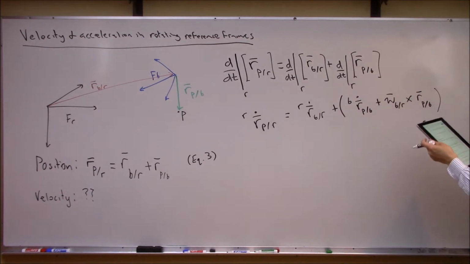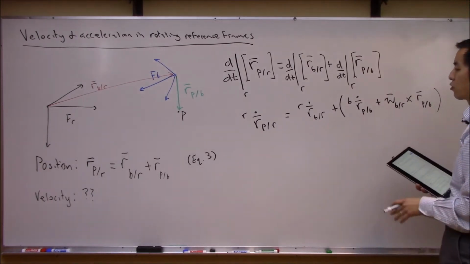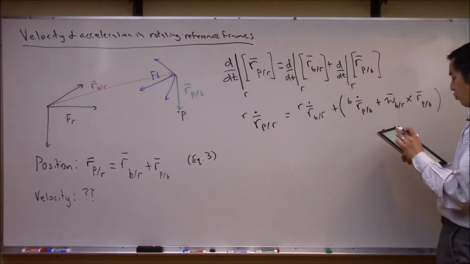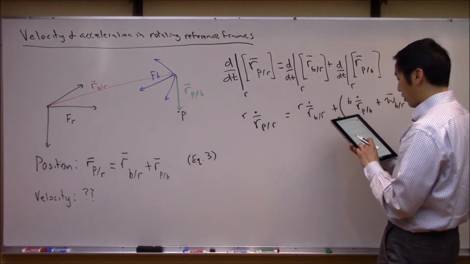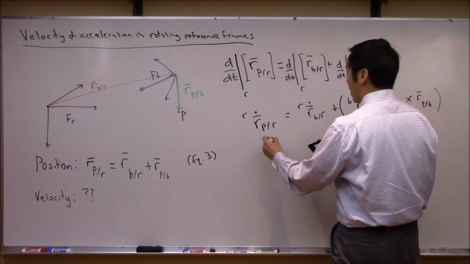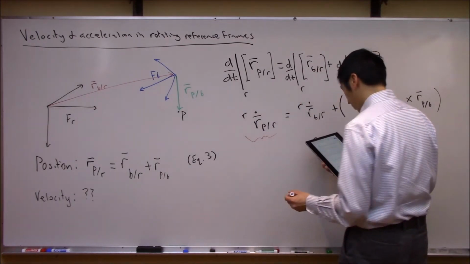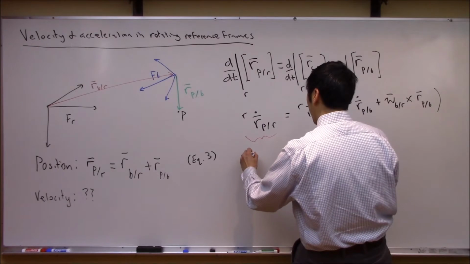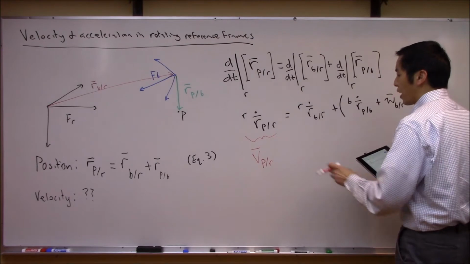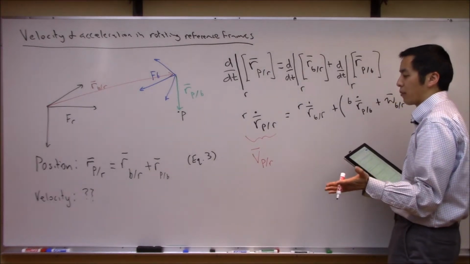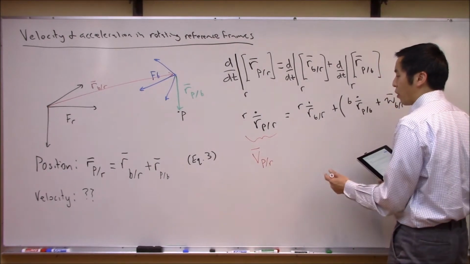Okay, so great. I think we're pretty good here. There's a couple of things that we may want to clean up. This is an accurate description, but I think it would be more helpful if we rename a few of these terms. So let's define this term. Maybe I'll write this in red. We'll call this the velocity of b with respect to r. Again, a vector. It's the velocity of that point P as the observer on the ground sees it. So again, this is what we're after.